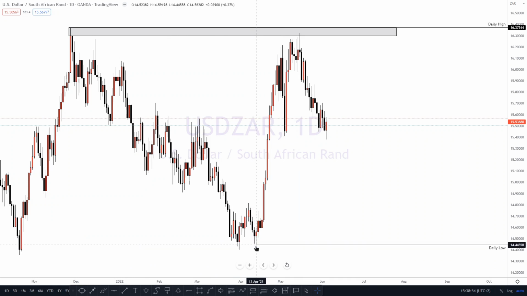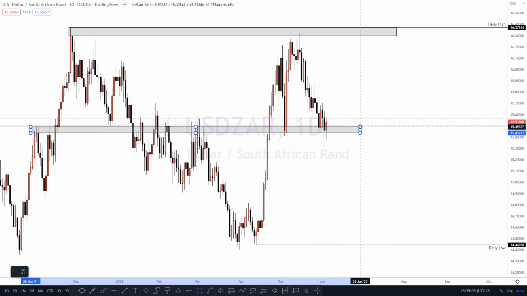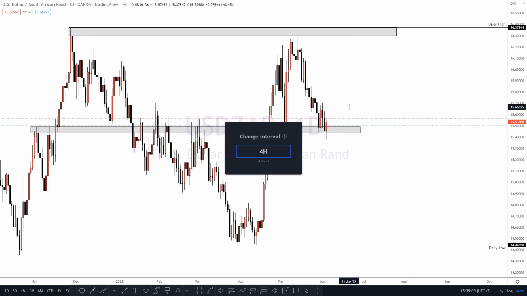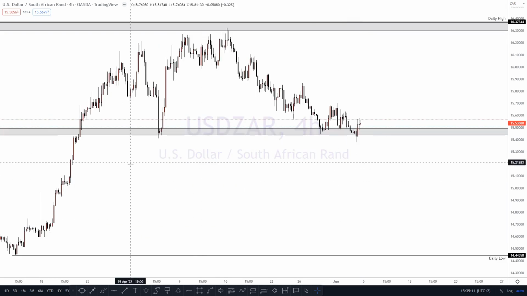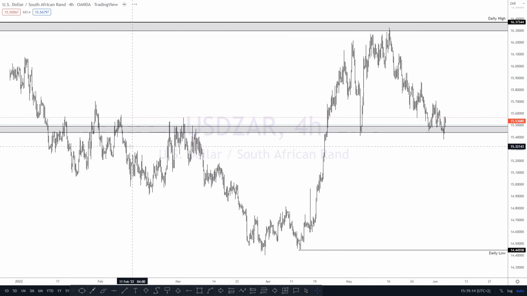Currently we're just going to go down the time frames to see what it is that we're getting here. But as I said, we do have a bit of a support structure just right here, where price is indeed failing to break to the downside. So we could also consider that, but let's see what the 1H or 4H is showing us.